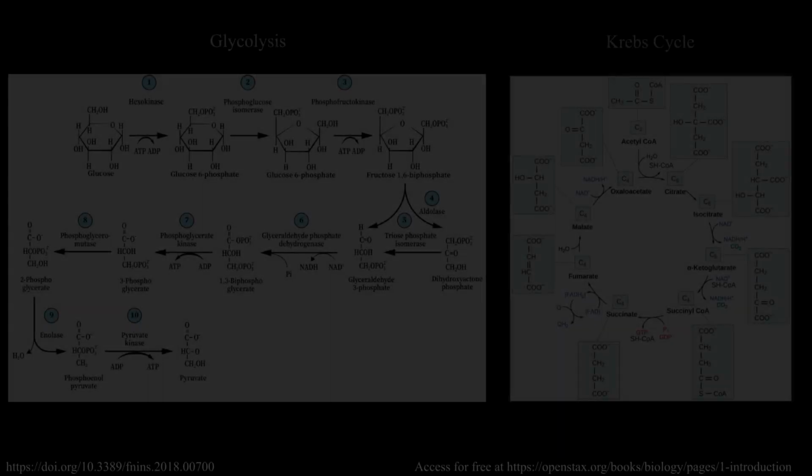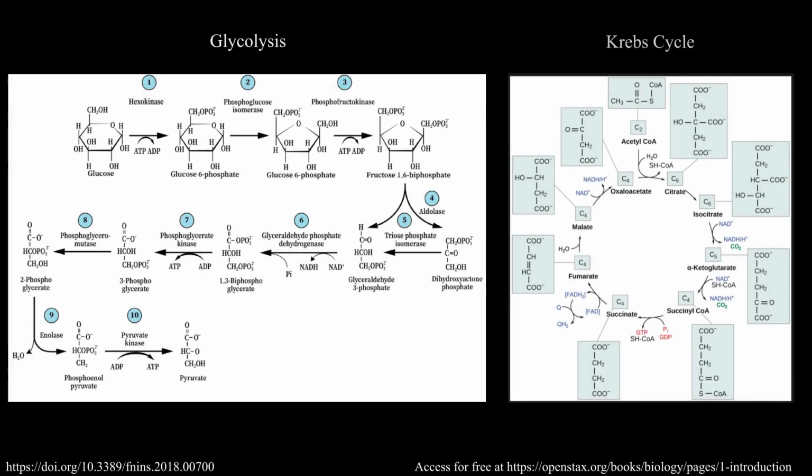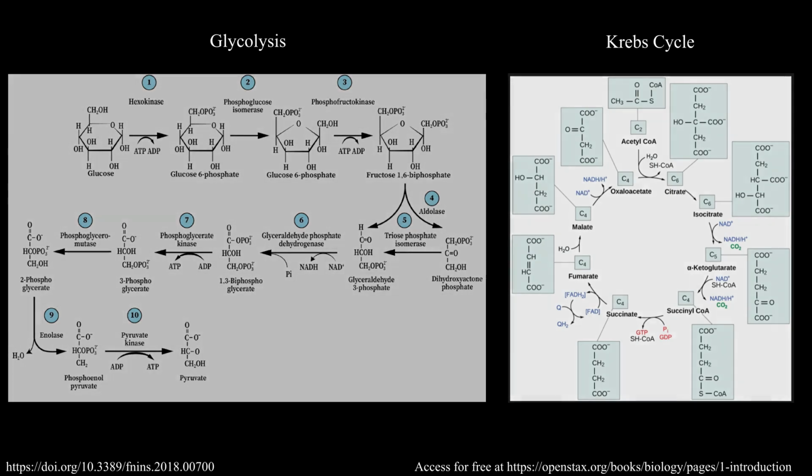So glycolysis comes from the Greek meaning splitting of sugar, and it's a process where cells break down sugar into smaller pieces so they can be used as energy. As we'll see later, glycolysis only produces a little bit of energy when there's no oxygen available, and this energy is quickly used up. But when oxygen is available, the Krebs cycle kicks in, and the Krebs cycle is also called the tricarboxylic or the citric acid cycle, to produce most of the energy that cells use and generate CO2 and water as byproducts. But to really understand this process, we have to go back to fermentation.